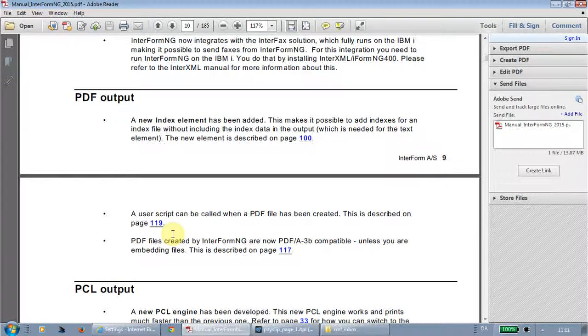You can call a user program, a user script for each PDF file, as I mentioned, and then the PDF files that we are generating are now PDF A3B compatible, unless you are embedding files into the new PDF file. If you do that, then we won't create a PDF A file, and it will just be a normal PDF.